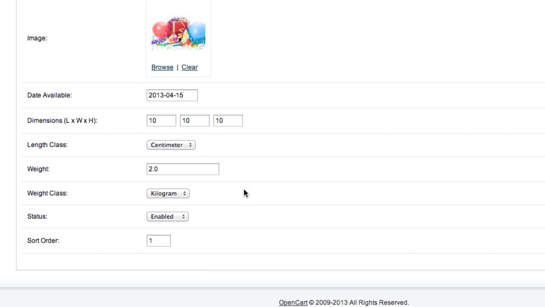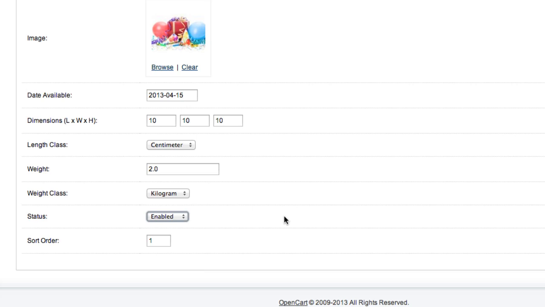The status of the product, we covered this in categories. You can disable this product. You can go through, complete all the fields you need to, and when you're absolutely sure you've done it all right, you can go and click enabled. It's a way of not having to delete and recreate products just to change something here or there.